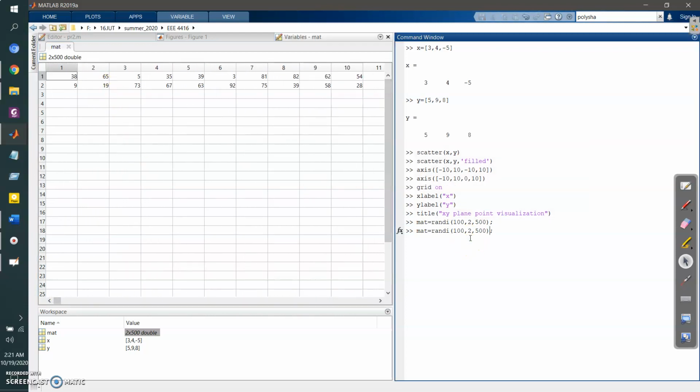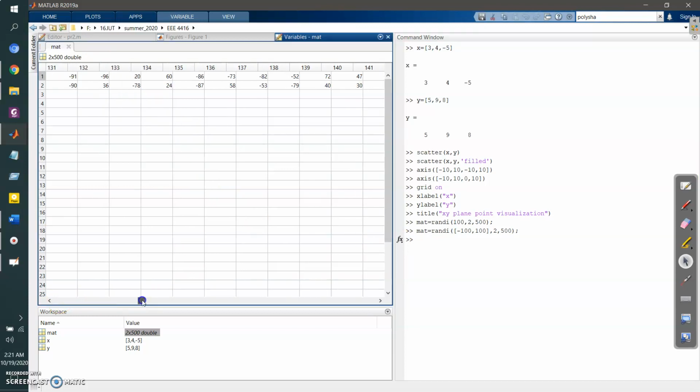Let's make it different. Let's make it -100 to 100. Now the negative values will also be included here. As you can see, since there are so many data points, trying to understand these points and find their meaning is actually a bit difficult. If I want to know how the data is spread in the xy plane, using this visualization technique will make it possible. Otherwise it is not possible to find out each of the points by yourself.